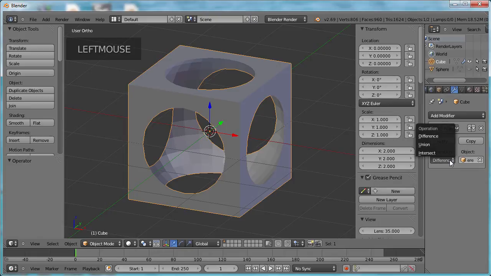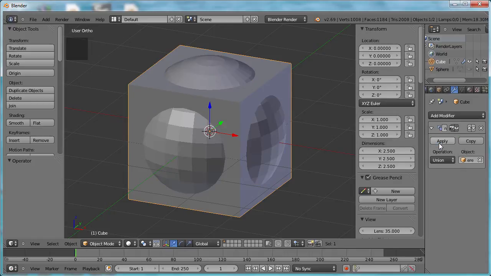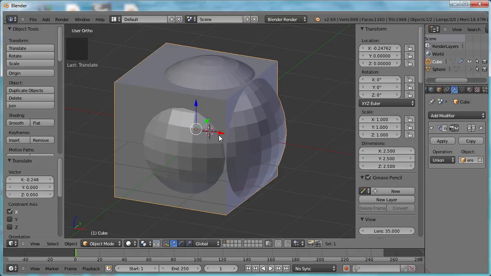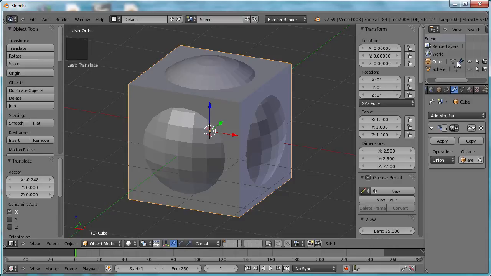So remember, if you're dealing with a very large mesh, be sure to apply your modifiers. If you don't remember to apply your modifiers, you'll notice up here in the outliner view, there's a little wrench that appears next to the object that you haven't applied the modifier to. It can happen if you're working on one small part of a project and you end up leaving a modifier open like this and go off and work on something else and then come back. If you happen to pick this object up and move it a little bit, it has to recalculate that modifier, and that can take a horrendously long time if it's a large object. So just always be aware, commit your modifiers, apply them as soon as you're sure that that's what you want, because leaving them open can get you into trouble.